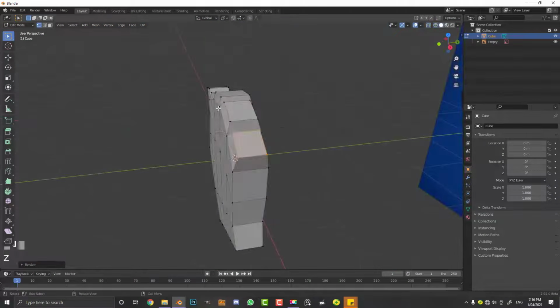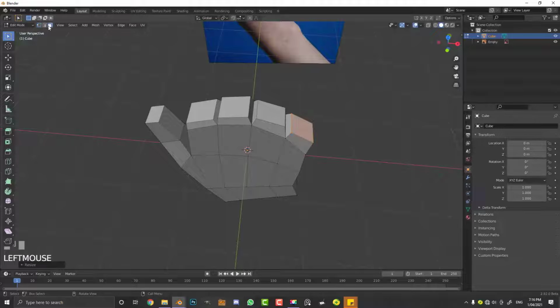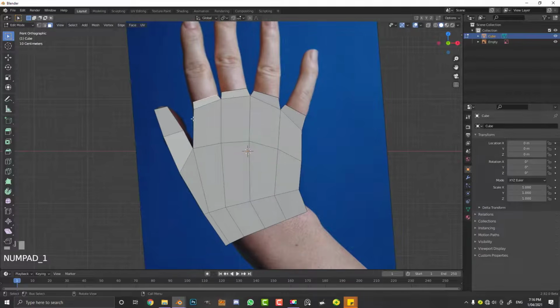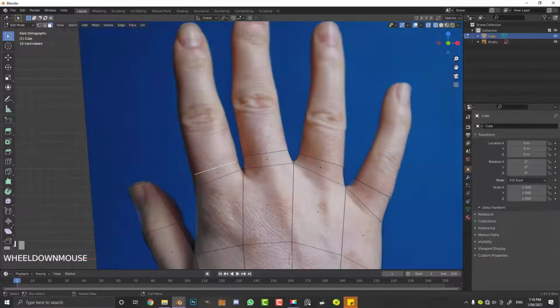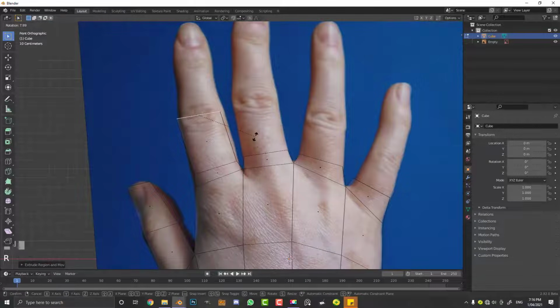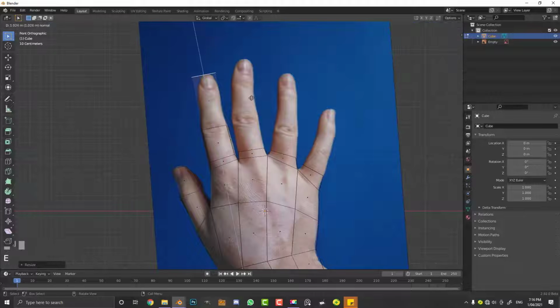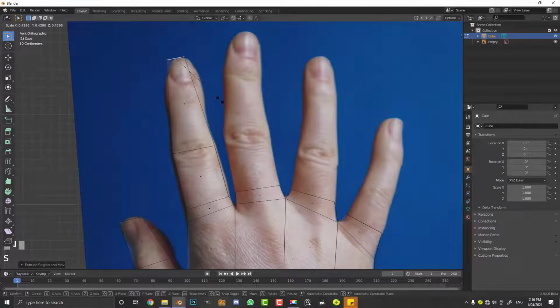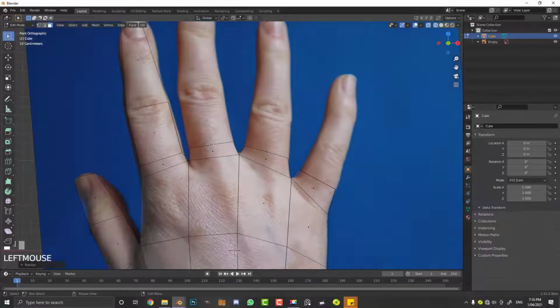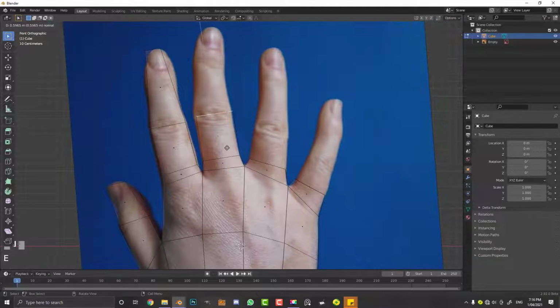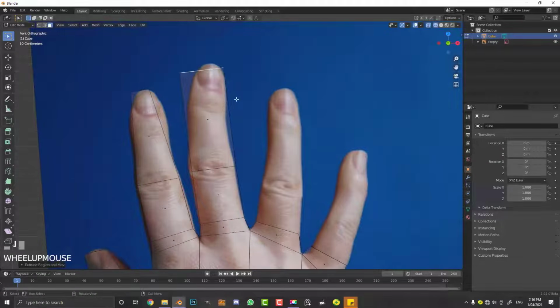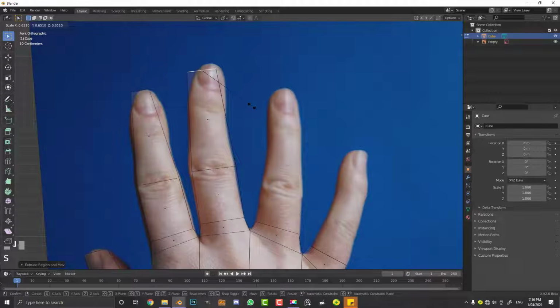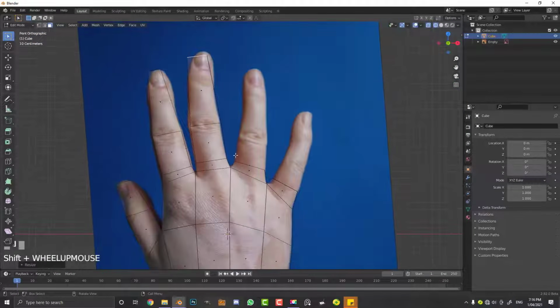And now we're simply just going to take these faces and extrude them out. So let's go to our face select, make it easier, and just select the first finger. And let's extrude this guy out to the middle point of the finger. And then we're going to go S to scale it a bit, and then E to extrude to the tip of the finger, and then S to scale that down, like so. Now let's select the next face. E to extrude to the middle of the finger. Rotate a little bit to change the direction if needed, and then E to extrude. Now this finger here, it's quite bent, so I'm just going to keep it a little bit off of the reference like that, but it still works really well.